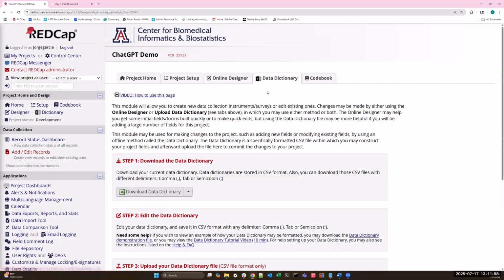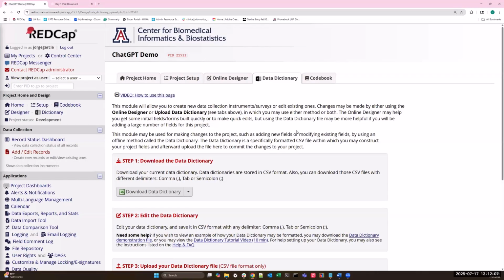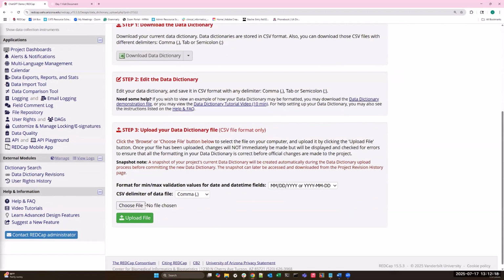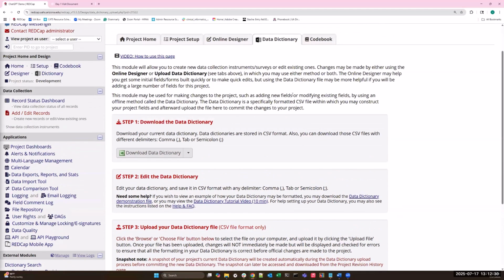So going into your data dictionary, let's say you were the ones creating this. You've generated your files, you've opened them up, and anyone that has seen a CSV file knows it's essentially an Excel. You've verified those files, verified that the field names are accurate, everything is matching up. What you would do then is go into your upload section, choose that file, and upload it. If there are any issues, they will pop up in this window. And like I mentioned, I did notice that on some of the embedded fields.